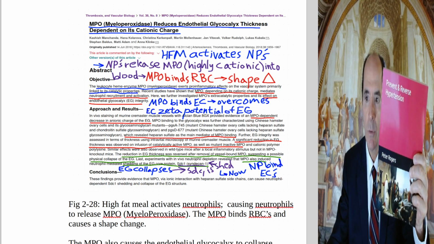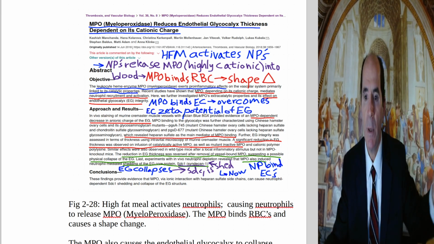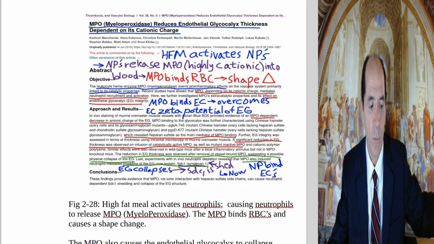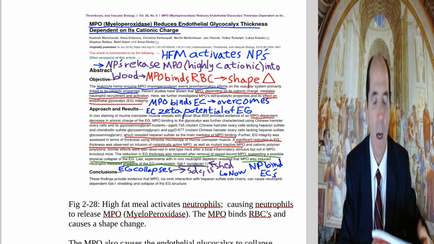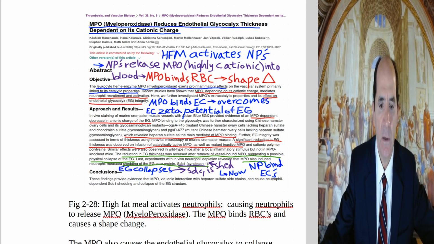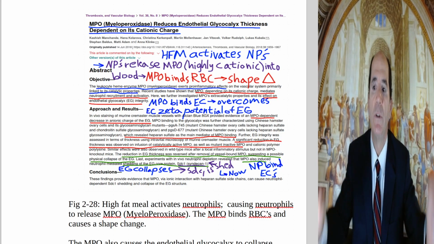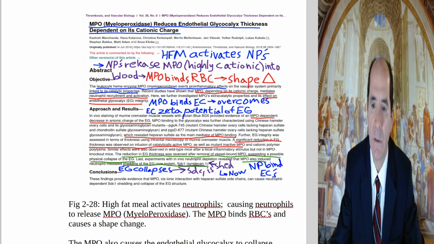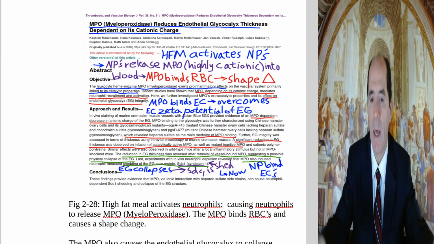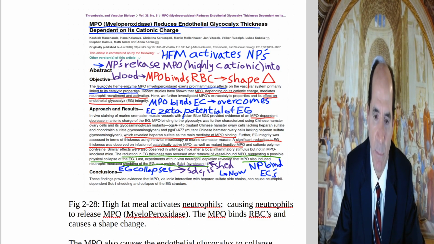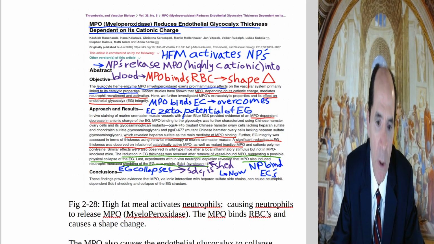We're doing the book here, Prevent and Reverse Hypertension by me, Pete Rogers. We're on, if you're following on the book, figure 228. This is like part 18, I think, of the Prevent and Reverse Hypertension lectures. I basically go through all the images in the book. I don't go through all the text because that would be too boring, and I ad-lib and highlight and stuff, so it's not exactly the same as the book, but it's similar to the book.